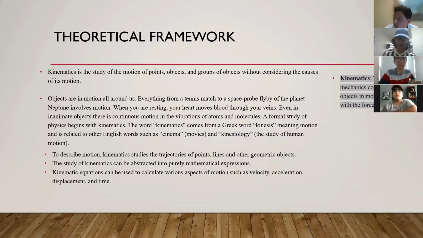The word kinematics comes from the Greek word kinesis, meaning motion, and is related to other English words such as cinema, movies, and kinesiology, the study of human motion. To describe motion, kinematics studies the trajectories of points, lines, and other geometric objects. Also, the study of kinematics can be abstracted into purely mathematical expressions, and kinematic equations can be used to calculate various aspects of motion, such as velocity, acceleration, displacement, and time.